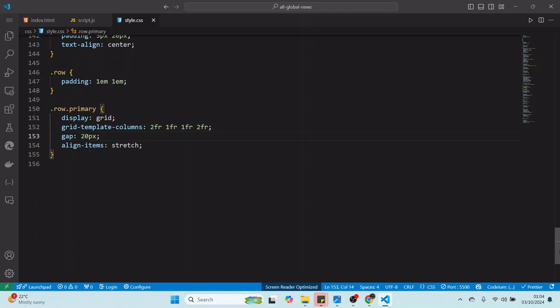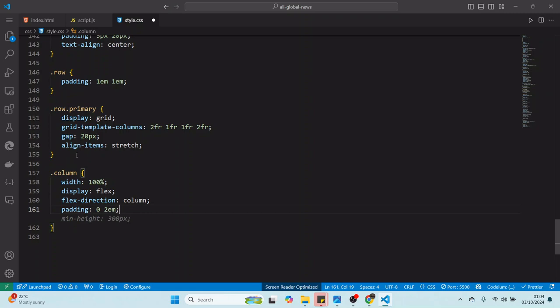I want to create another class called column. Just please code with me. Create another class column. For column, set the width to full, and then display flex, flex direction column.